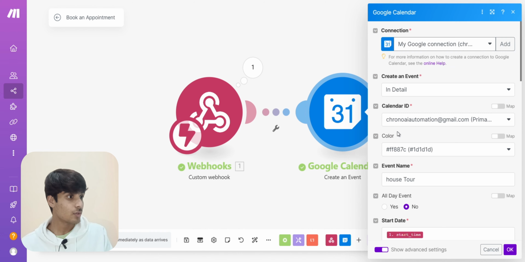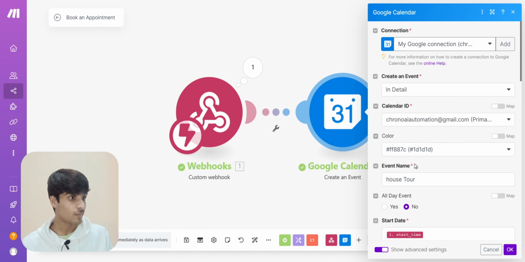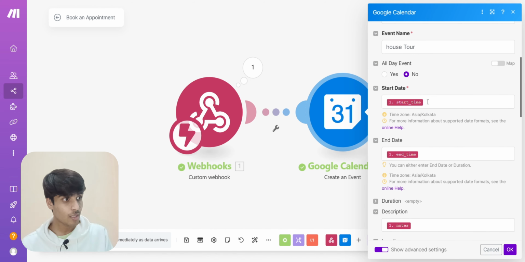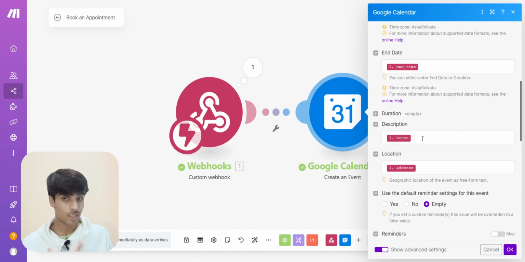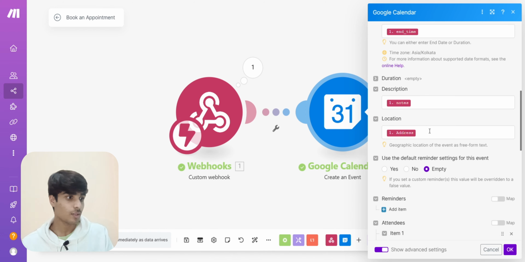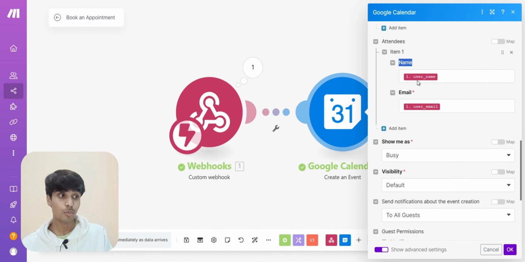And then we are going to connect our Google Calendar with our webhook. So this is the email ID for Google Calendar, and there are lots of things, like house tour, for I am booking an appointment, like event name, and then there is start time, there is end time, there is description, that is note, it is additional information, then address, it's a location. And you can select lots of things here, so you just have to add an attendee, and attendee is for name, the first name and the email address. It is like a username, you can add a full name too and first name too, whatever you want to.